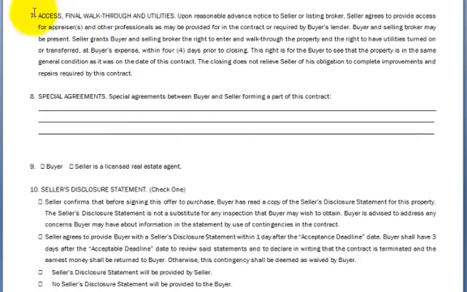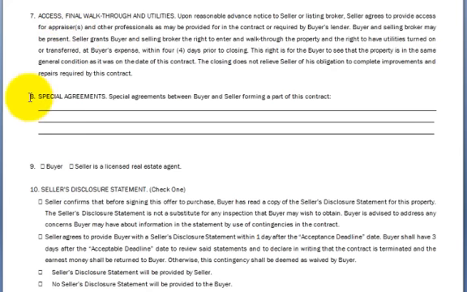Paragraph number 7 is also really simple. It talks about access and final walkthrough. Basically, this is where you can write in here that you need to get access to the property, whether you want to put a lockbox on the door. Also, this talks about getting access to walk back through the property before you purchase it, to make sure that they've either cleaned out all their stuff or basically didn't damage the property whenever they were moving things out. And if they did for some reason, then they would either have to compensate you or you could walk away from the deal.